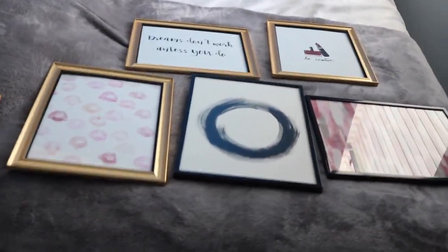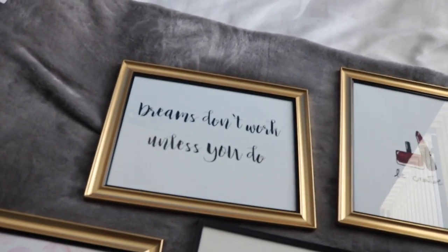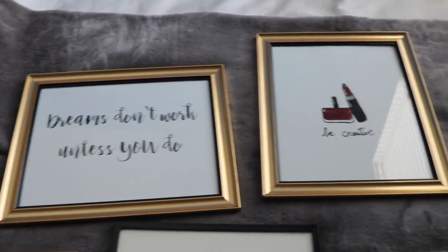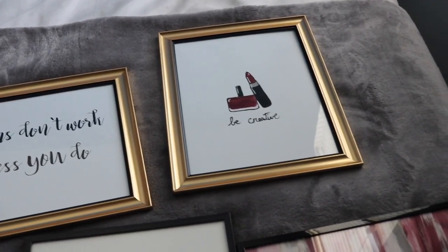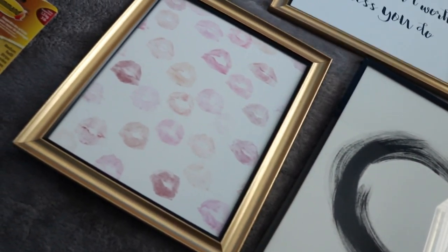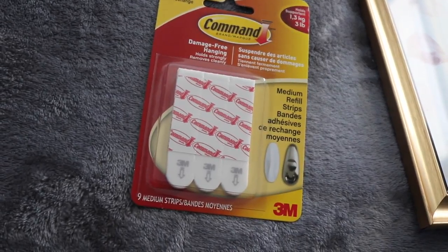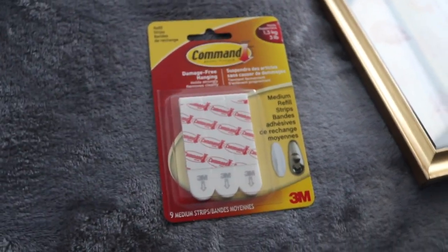Now it's time to hang up these prints. So the frames I got are these gold ones and black ones. The gold ones, the three of them, I got from Dollar Tree for $1 each. And the black ones I got from Michael's for $6.99, but they were buy one, get one, so I was able to get them buy one, get one. And those were 9x12s, and the gold ones are 8x10s. I also got two packs of these medium command strips. There's 9 in each one.